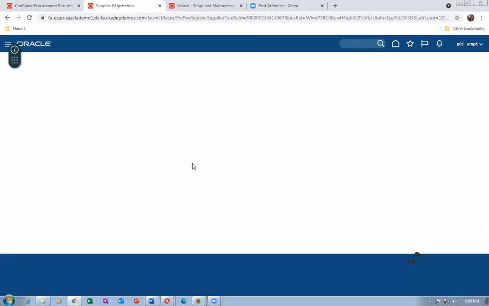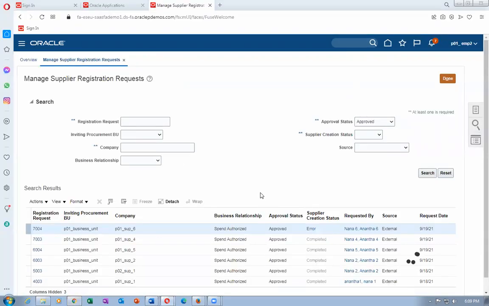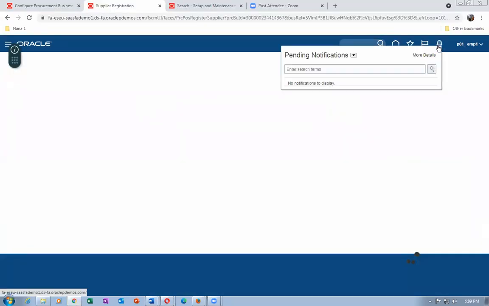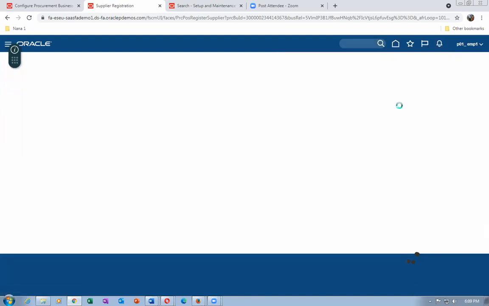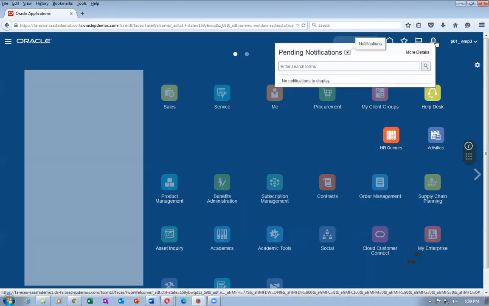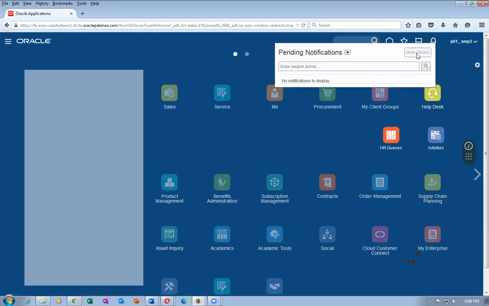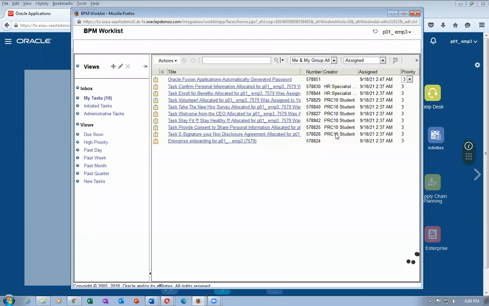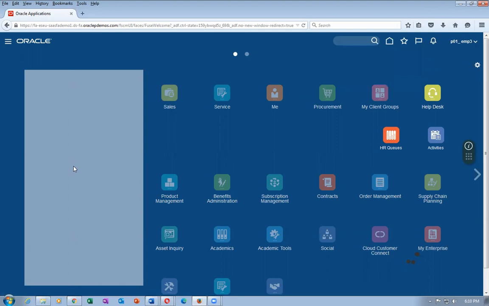Now let us wait, you should not get any error actually. At least EMP2 is getting an error actually. I don't know whether EMP1 has got an error or not. Let's see this one in place. EMP2 was giving an internal responder actually. There he got an error. Okay. EMP1 was not getting an error. EMP3 has to get a notification box. Click on it. Let's get more details. So this is submitted. So wait for a few minutes before he gets it.